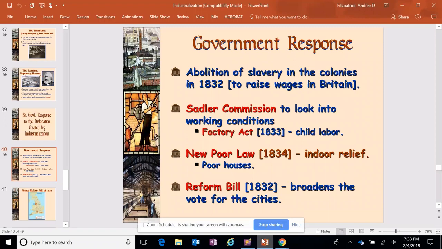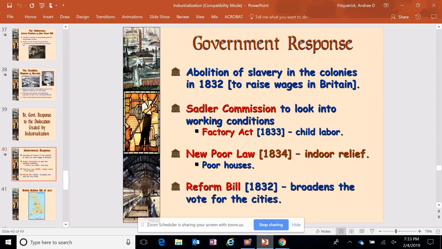So some things that happened over time, we haven't gotten to abolition yet, but one of the ways in which there was advocacy to try to raise wages was to abolish slavery, because slavery was free labor, and that had a negative impact on wages in Britain. You guys saw a little bit, I think, when you were looking at the 8-hour day documents when we did what was happening in response to the Industrial Revolution.